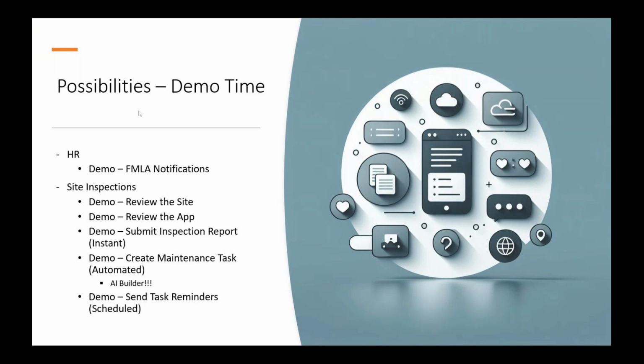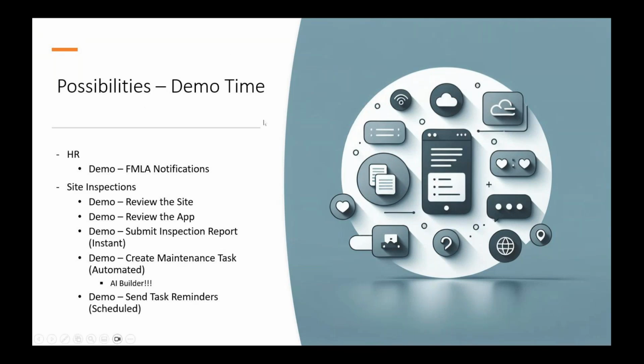And then Tavon's going to take over and kind of show us some demos on the inspections app and how we got to where we are. But within this, you will see an instant flow, an automated flow. You'll see some use of AI in there, and you'll see a scheduled flow as well. So that's what you should expect from us. Let's see if we can get you there right now.